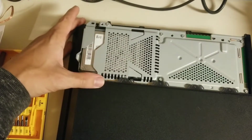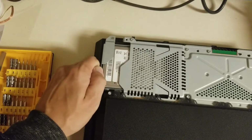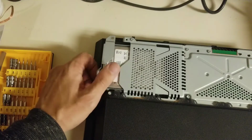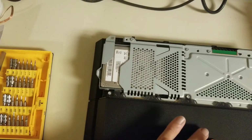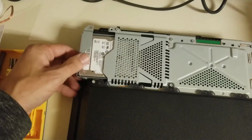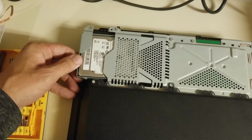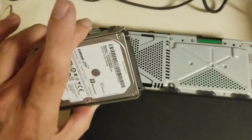It does have the white light of death, not the blue or anything. I also checked, as you see, I pulled the hard drive to see if there's a hard drive failure. Some HDMI port problems can actually come from a hard drive failure. The short or something in the hard drive causes the board to stop recognizing HDMI and acts just like a broken HDMI port. And people will actually end up breaking their HDMI ports because they think it's the HDMI port and they'll wiggle it and everything else and then cause more damage. So before you go wiggling HDMI ports and stuff, pull the hard drive.